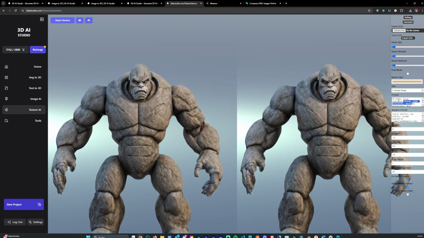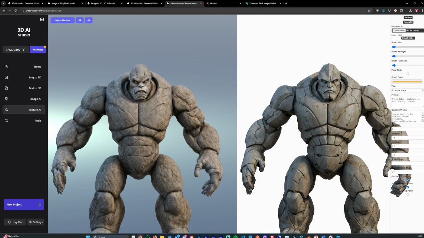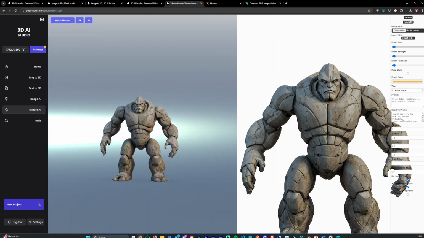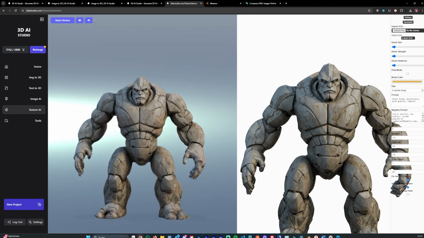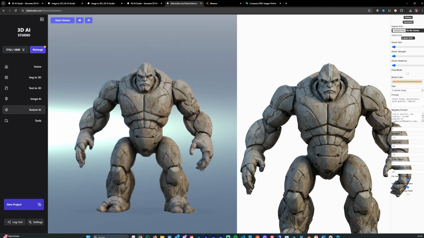We can go ahead and change the prompt to be stone golem. And keep the rest, set the creativity to be 0.5 and hit generate. And now it generated a new texture which you can then apply by simply dragging or painting over the old texture on the left side. We'll paint the arms, we'll also paint the face actually. And as you can see, that completely gives it a new look and improves the texture quality. So you could now use this in a game, 3D printing, whatever. And this is actually a pretty high quality 3D model already.